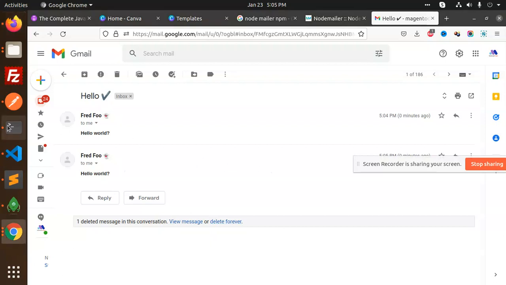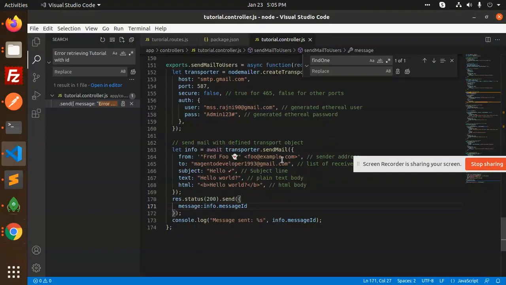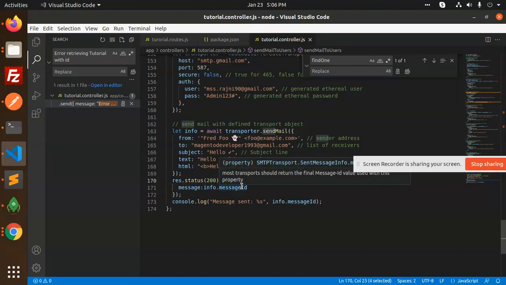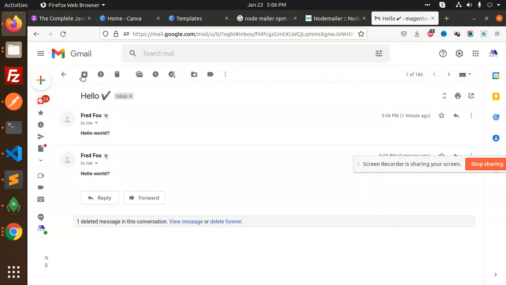So this is very easy, and there's no need to do anything. I have just added the send mail to users HTTP and this information. You can also call a templating engine over here for the HTML if you want to rewrite it with a good structure. For the HTML you can call render a view and send it to the users so that they can check their username or password whenever they register. You can use this email template, right?